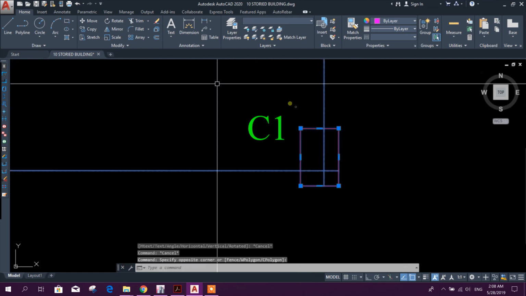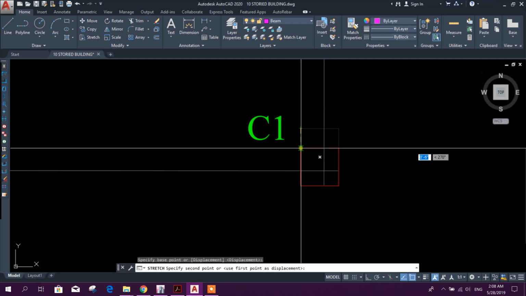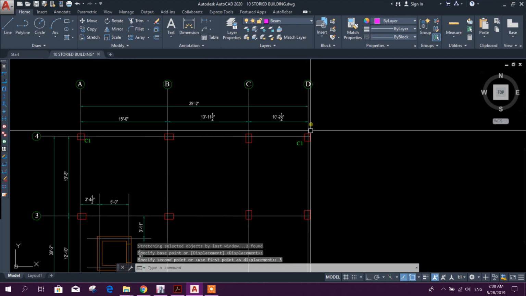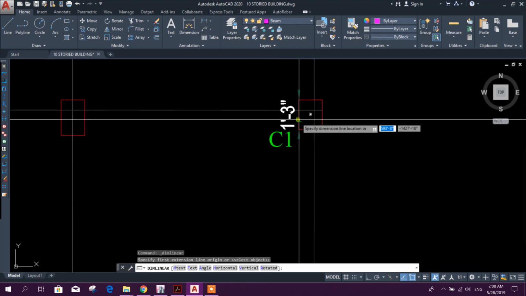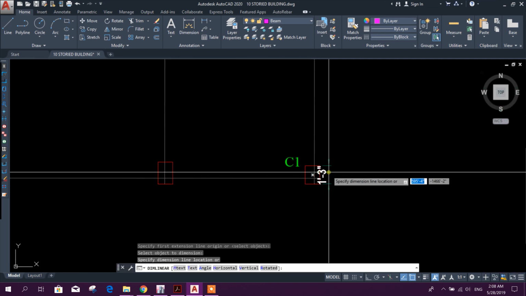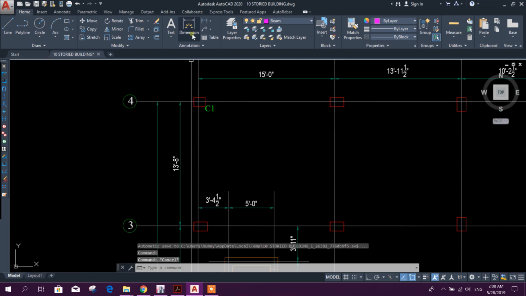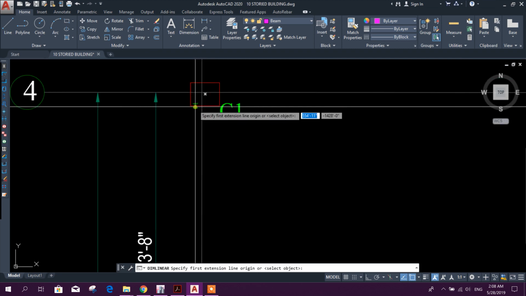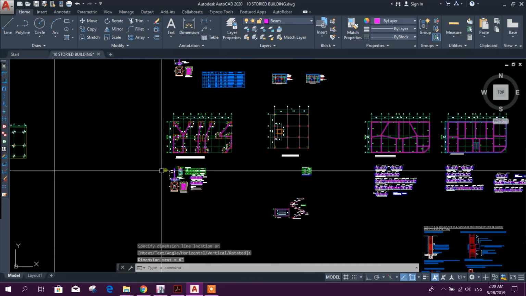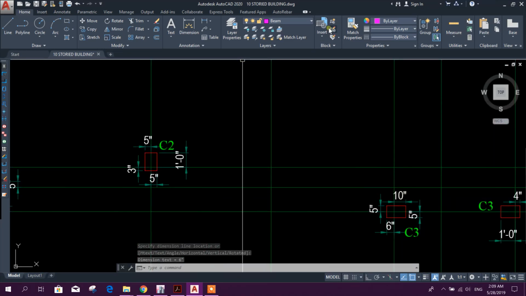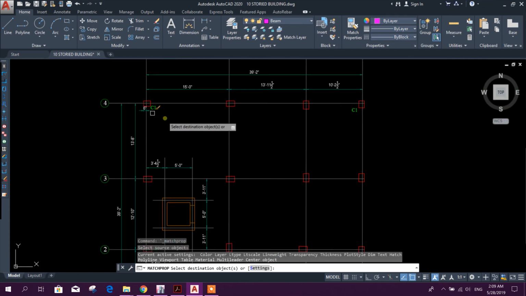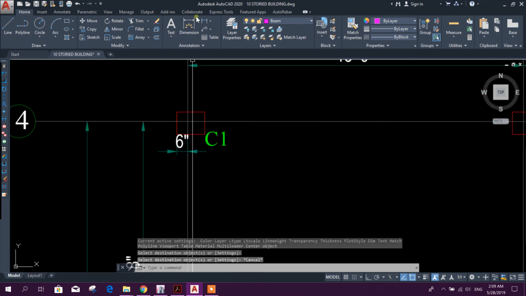This side also. This is already 15. Now we will provide dimension. This side we will match this one. I think this is the same as this one.